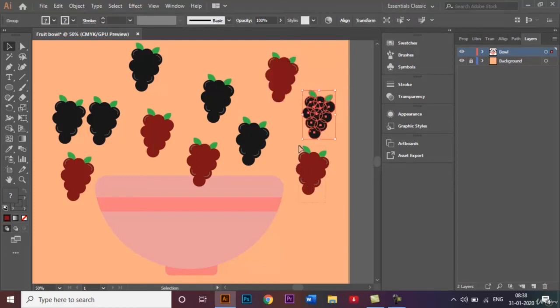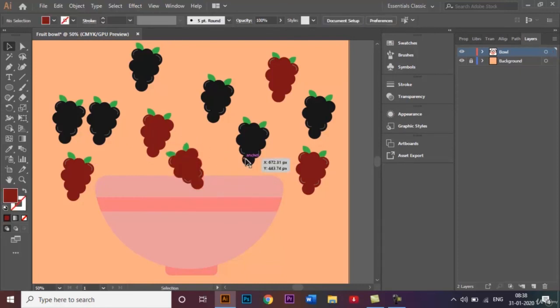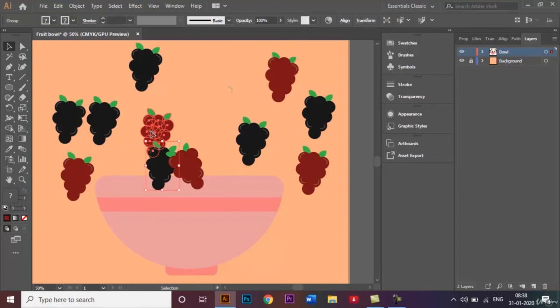And this last one over here, group. Once that's done, let's just rearrange them. Right, I'll select this, probably turn it like that, keep it here. Don't really require this. I'll just start placing them randomly like that.